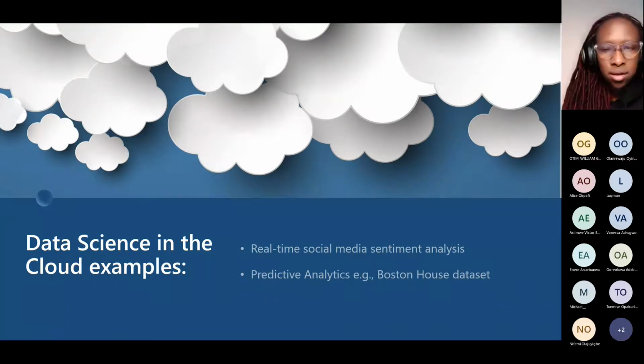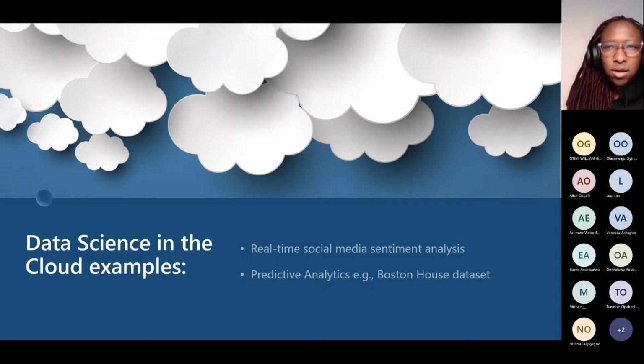The first one is doing sentiment analysis. Sentiment analysis is when you're trying to figure out how someone feels about something. So you might need to extract data from Twitter and have it streaming. The first question is, when you're getting the data from Twitter, where are you going to store the data? There's storage in the cloud. And from there, how are you able to do the cleaning of the data? Then the last thing is, how are you able to do predictions?